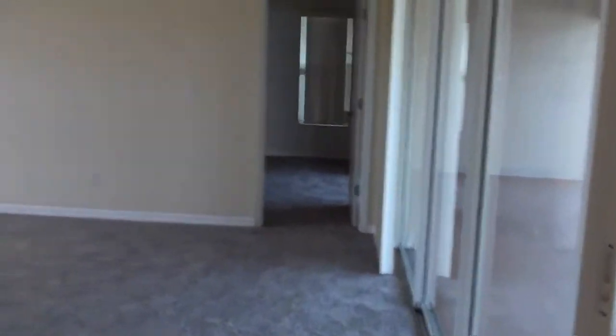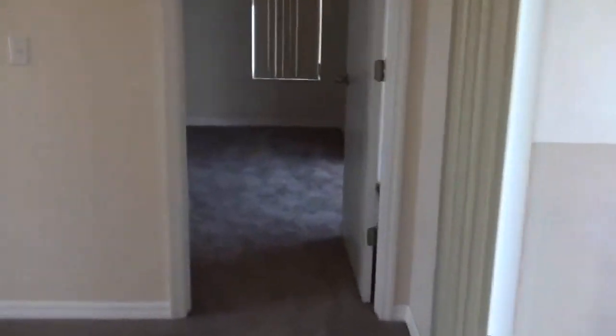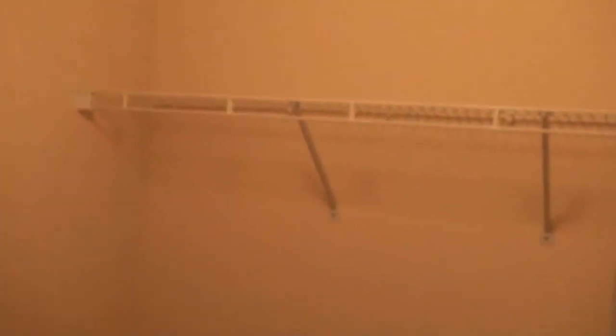Here's the other bedroom down here — very nice size, and again another walk-in closet. There's also a small linen closet in the hallway. And you've got to check out the master bedroom — it's got a beautiful pool view, as you'll see in a second. Big master bedroom, dual windows. As we come down here you'll see the view of the pool. And we've got two walk-in closets.